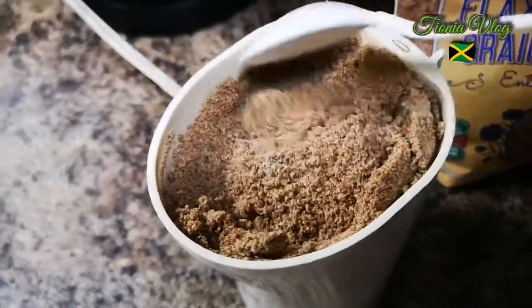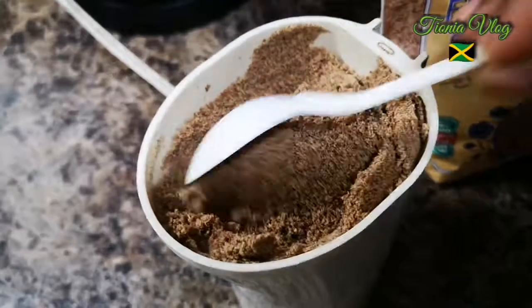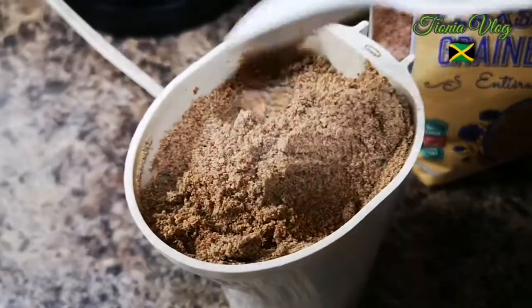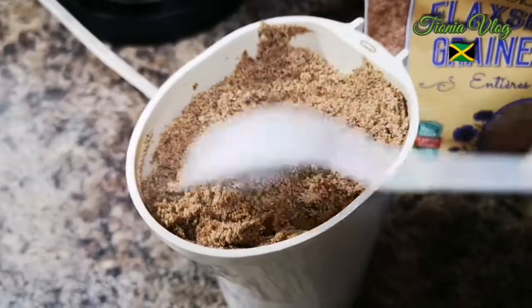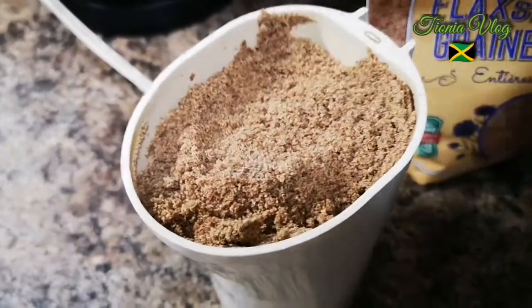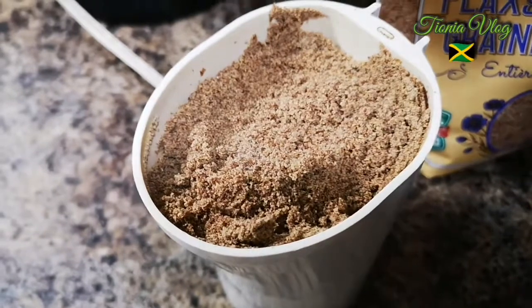So if you're making a smoothie, you can put it in any and everything. You can put it in a glass of almond milk and drink it just like that. You can do whatever you want.